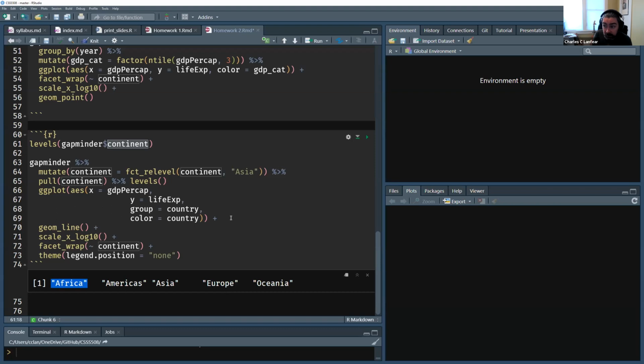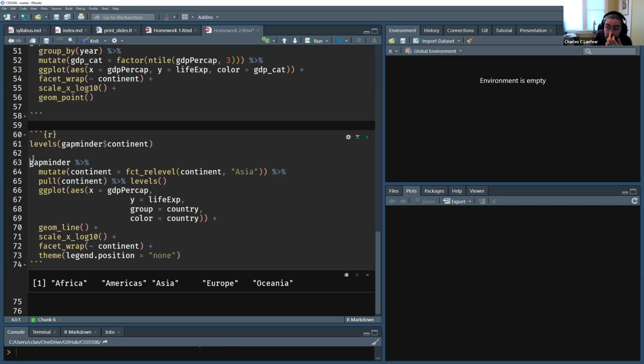So factors are useful. They're sort of powerful for doing things like modifying how our plots work, but they also drive us insane sometimes because you forget about things like, well, how do I organize these things in the levels I want? Your experience with a year variable is essentially that thing.